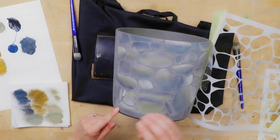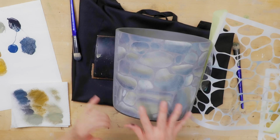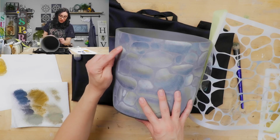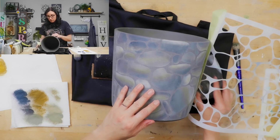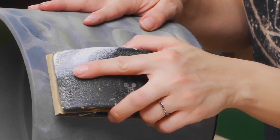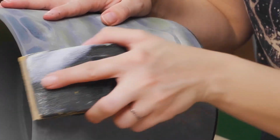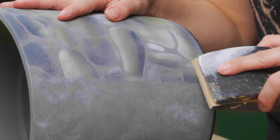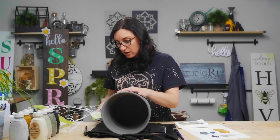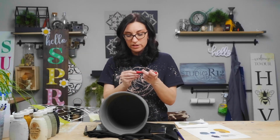Now, one thing that you are going to want to keep your eye on is if you get a little too much paint on your brush, there's a chance that you can start to have some ridges. So there are a couple things. Now, you guys, I'm trying this right along with you. You can come through and sand through it. So sanding through this looks like it does a little bit of lines through the paint, but isn't really getting rid of the paint. So now we can check with one of our other tools, our click eraser.